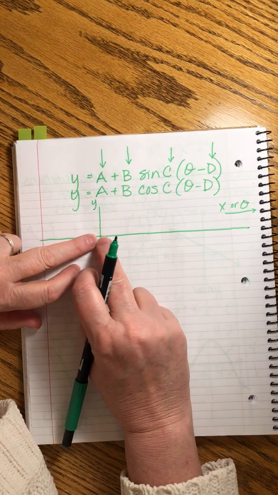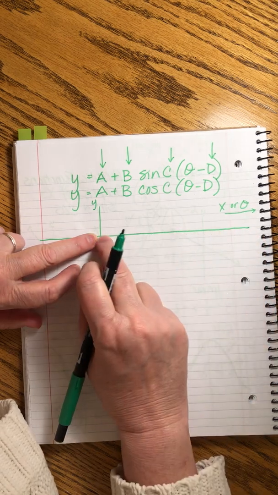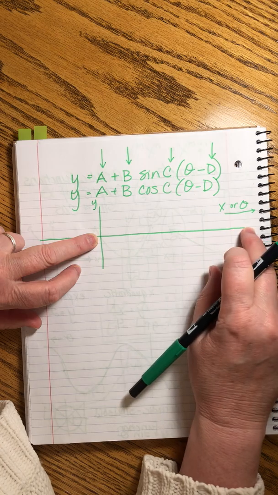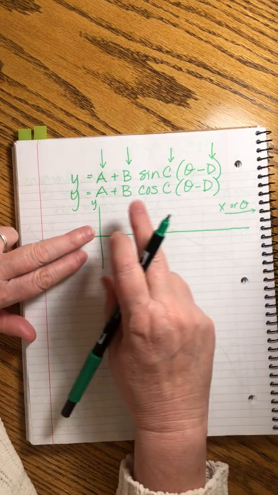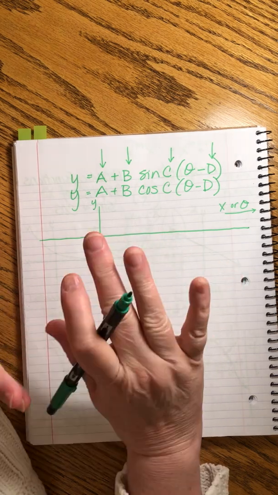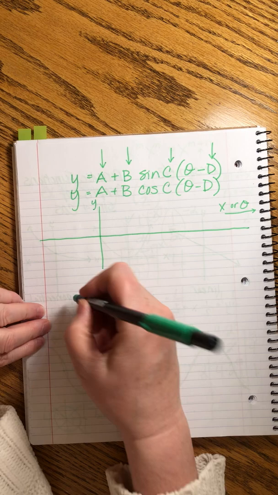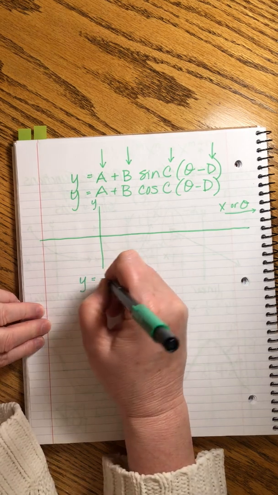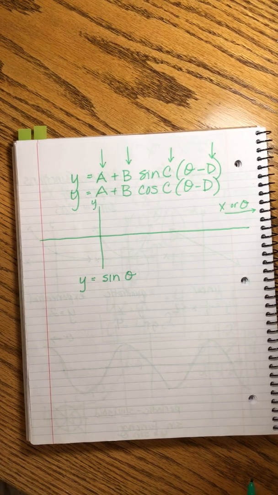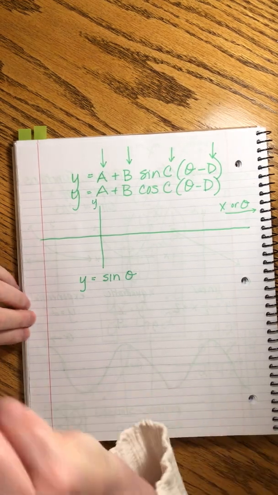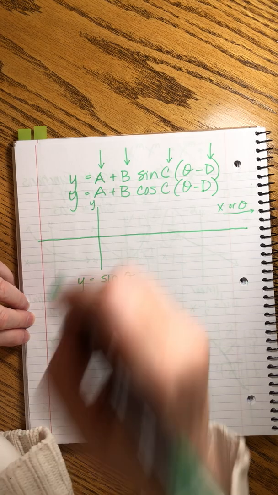And instead of having just a regular number line of 1, 2, 3, 4, 5, 6, we measure this in degrees. Okay, so the x-axis is measured in degrees. When we're dealing with a simple sine function, not a fancy wild one like this, but just a very straightforward one, that's what we're going to do here. It's y equals the sine of theta, we'll call it. We measure it in 90-degree increments.